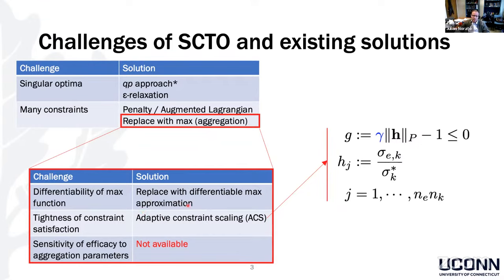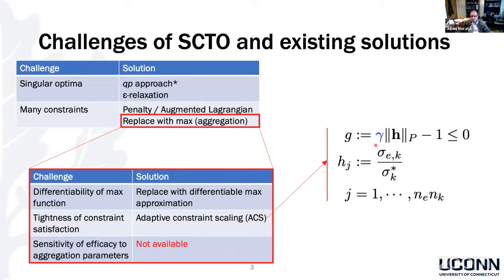But then when you have this smooth approximation, they are, after all, an approximation. And so if you impose the constraint directly on the smooth approximation, you're not going to tightly satisfy the constraint, right? Depending on whether the approximation approximates the maximum from above or from below, you may end up with a design that either violates the true maximum limit that you want, or that is too conservative, right? And so one of the first solutions to this, which was proposed by Le back in 2010, is to do this adaptive constraint scaling, where you modify the constraint.